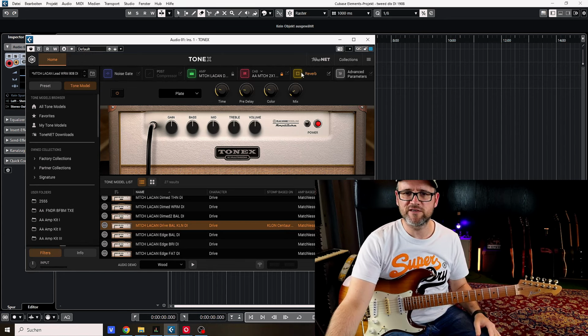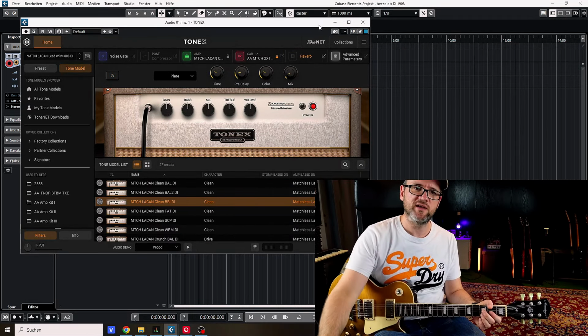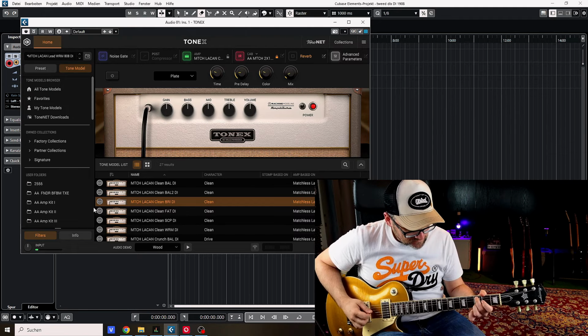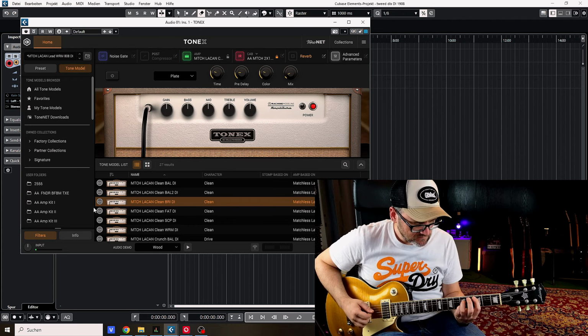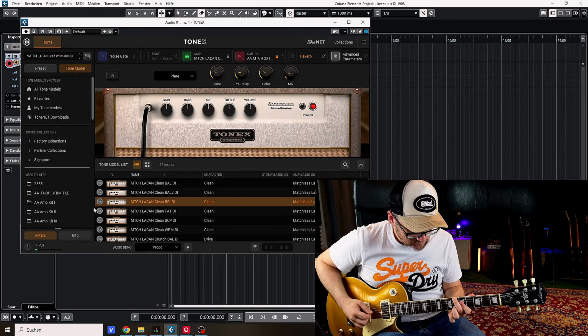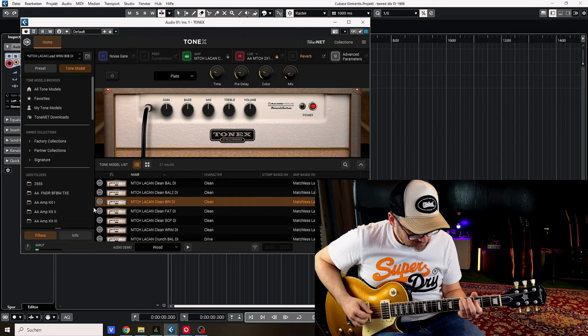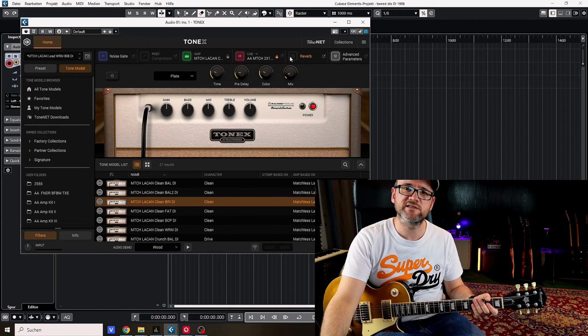These are the sounds with the Stratocaster. Let's switch over to the Les Paul. All right, so this is the Matchless Laurel Canyon with a Les Paul, starting with a clean, bright capture. Very nice. Let's check out the reverb.